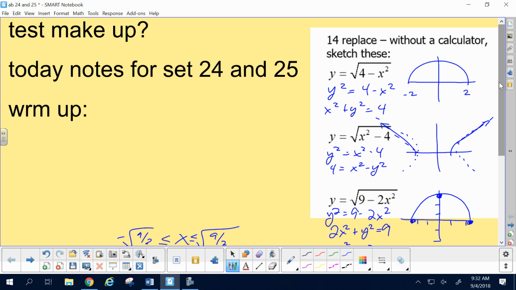So I have 2 sets of notes to do. You probably have set 24 on you somewhere. It's green, and I never got to it. So if you intend to be a good note taker, I would look for that, find it, and get that out. Believe me, I assure you, as a teacher of junior high students, I do not take for granted that I can give you a paper, that you can hold on to that paper for a couple days and you will still have it. That to me is a miracle. Junior high students can't seem to all do that. And maybe a few in this class. Howdy, hi, Haley. Thank you. All right.